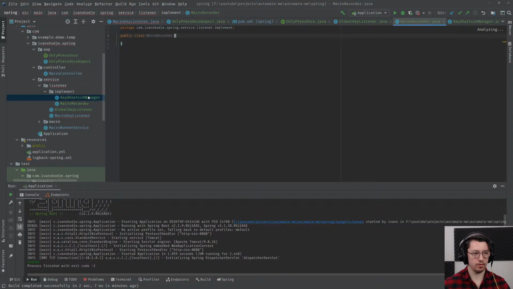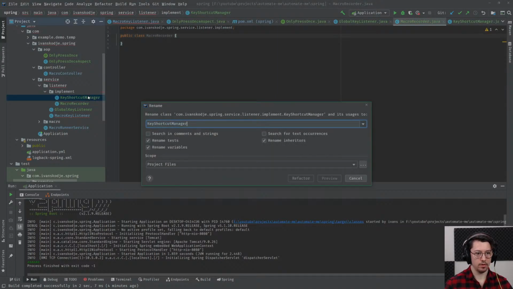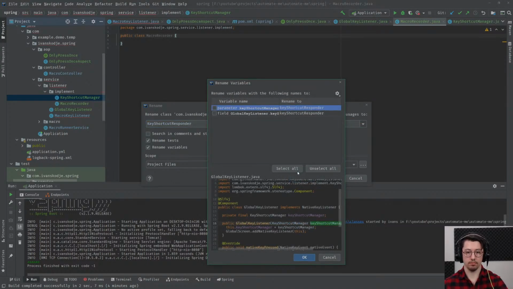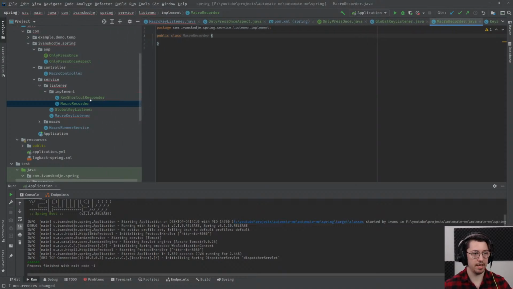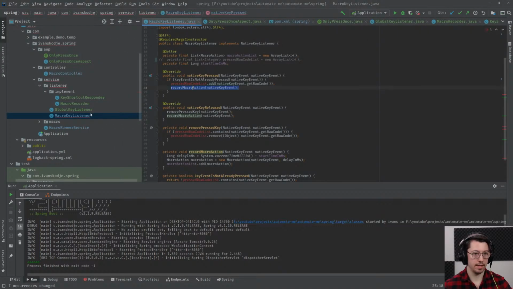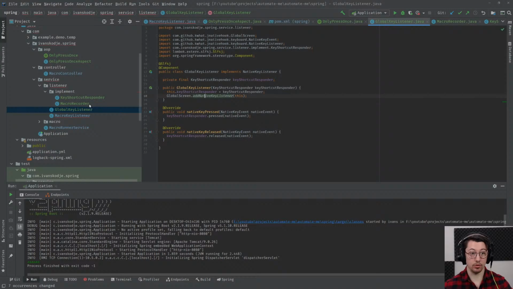We don't need manager at all. Just do key shortcut tracker, I guess. Responder. Why not? It's a little better, but you know. Words like handling, manager, and so on are really bad to use in coding because it doesn't actually explain what it is. I mean, it does something, but what doesn't do something?